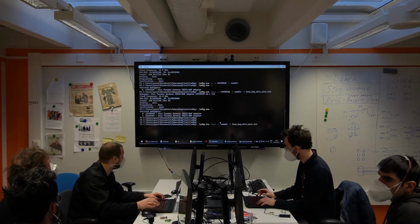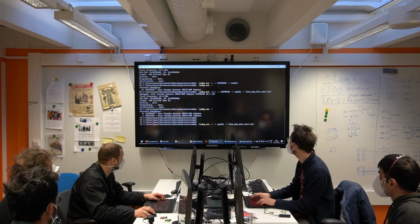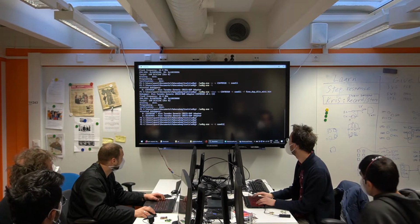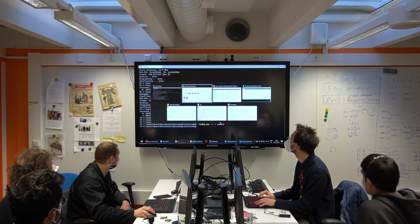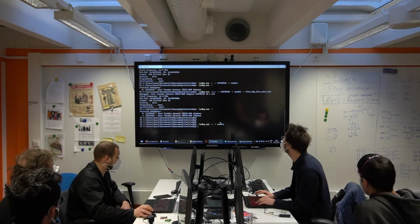This is because I already have a program on my UPDI board, but that's fine. Let's erase it, if you already programmed it. And you don't need a file when you're erasing. Okay, so now it's gone. It's dead. There's nothing on the chip.